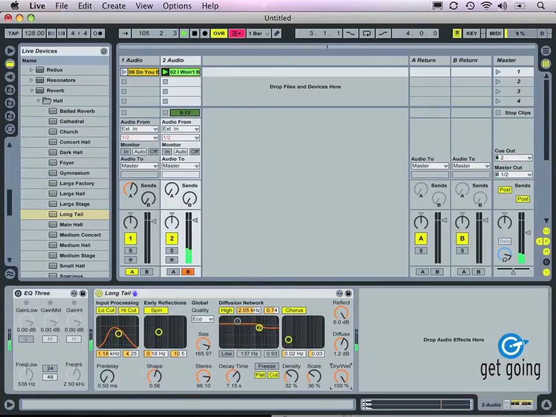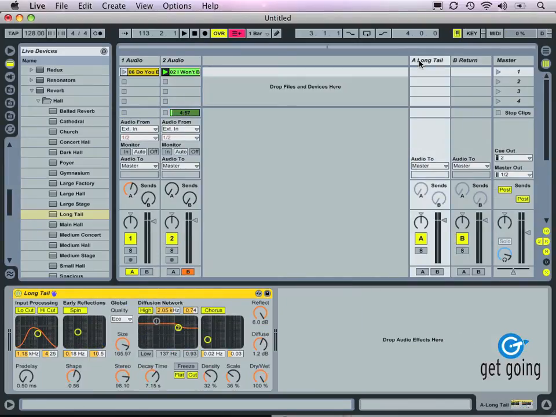And as I affect the dry-wet balance, you can shift back to the dry signal and just the reverb. So there may be occasions where you want to use a reverb as an insert effect as well. Traditionally, however, these are used as send effects.